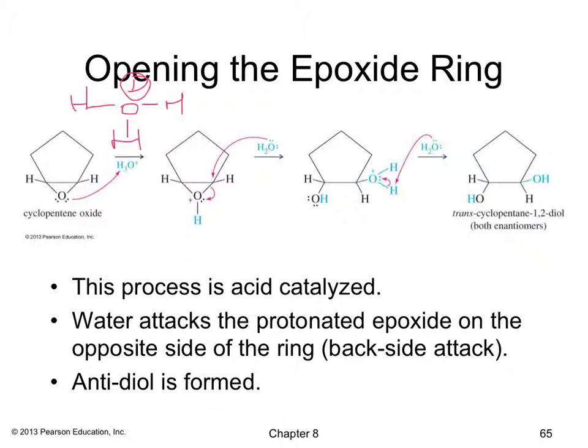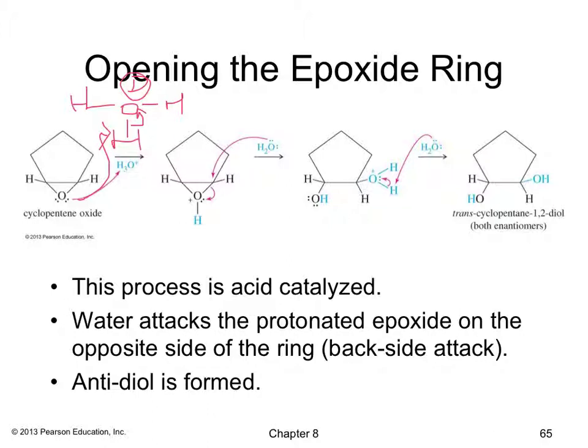So essentially, the electrons from that will pluck off a hydrogen. This will quench that, so you generate water. Now you have this protonated epoxide in which the rest is the same. The water will attack on the opposite side of the epoxide, so the back side. And then once it attacks, it'll kick out, forming the hydroxide on one side, this protonated hydroxide over here.